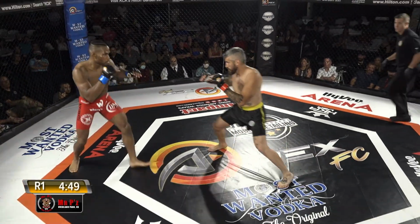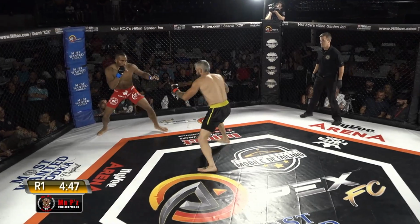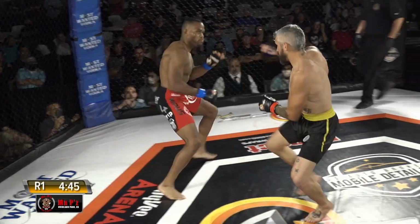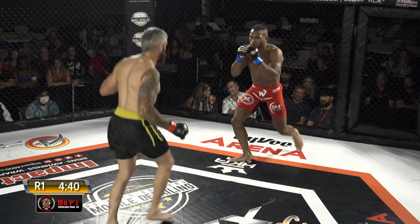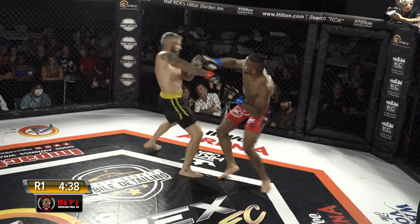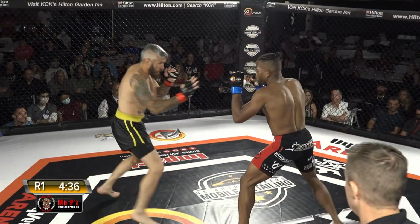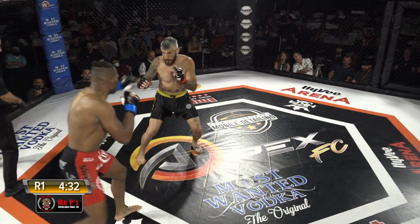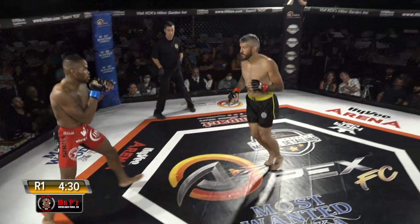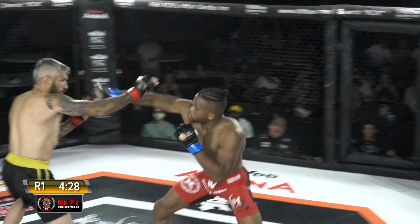What are you thinking, Adam? Just looking at how they're starting, looks like Zak's trying to close that distance. Maybe he wants to get on there and do a little cage wrestling. I've never gotten to train with Zak, but I've heard he's very, very strong. I've heard he's a great grappler. But Jones coming out of Factory X, I know they're well-rounded everywhere. Ooh, high kick out of Zak, lands on the arms.